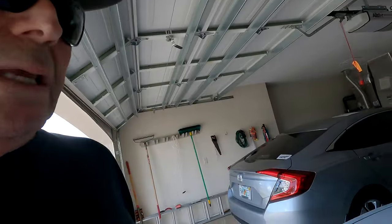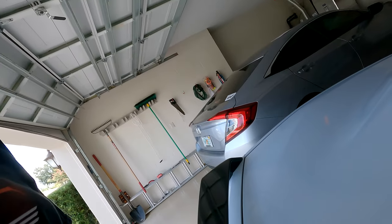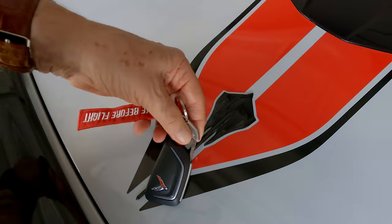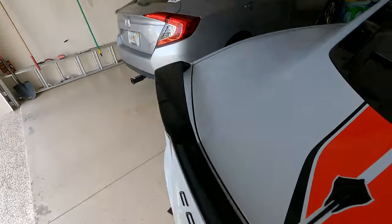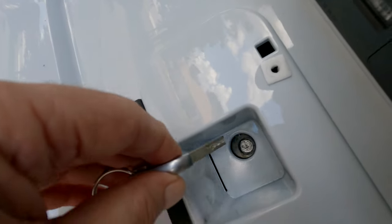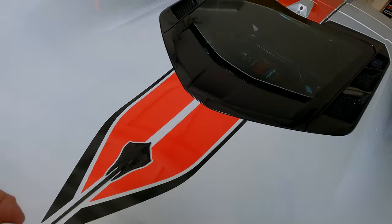There's a fourth, emergency way. Let's say you're in an accident where the car is immobilized and the battery isn't working — how do you get the rear hatch open? I'll show you. Take the key out of the key fob — there's the key. You stick it in right here, turn it, and it pops the hatch. You can try this at home, don't be afraid to do it.